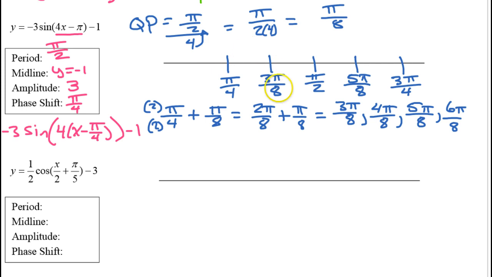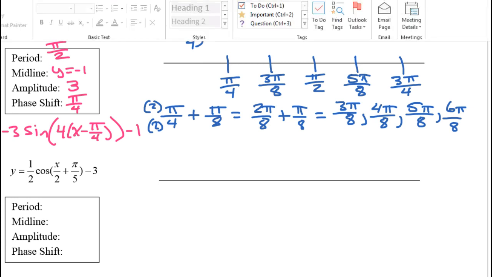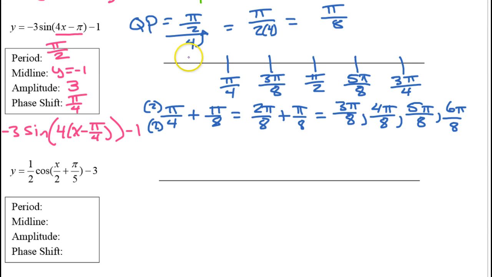Alright, so those are the x values that I'm going to need. I need to see exactly where the y-axis goes, so I'm going to put some extra values on here. So I'm going to put another mark going to the left here. I'm shooting for a negative number, so I'll know where the y-axis belongs. So instead of adding pi over 8, I'm going to start subtracting pi over 8. So imagine that I did minus pi over 8.